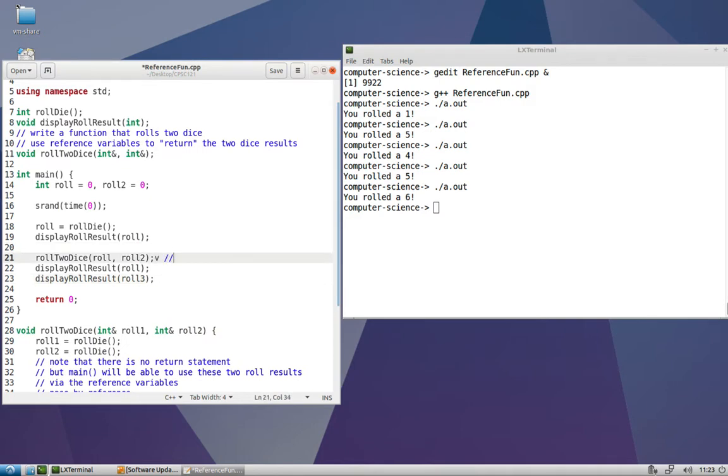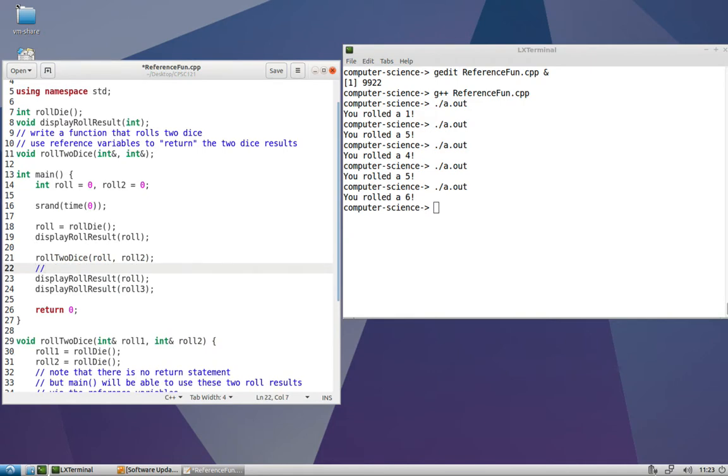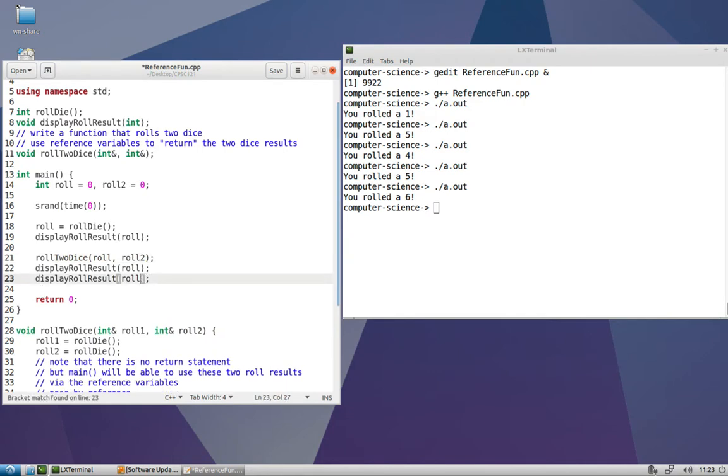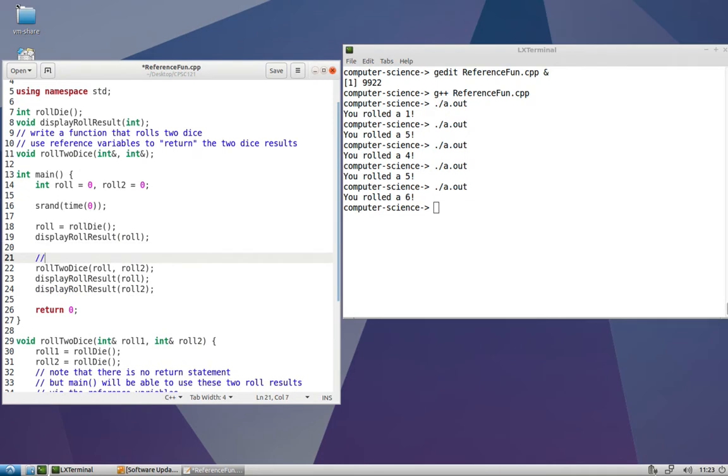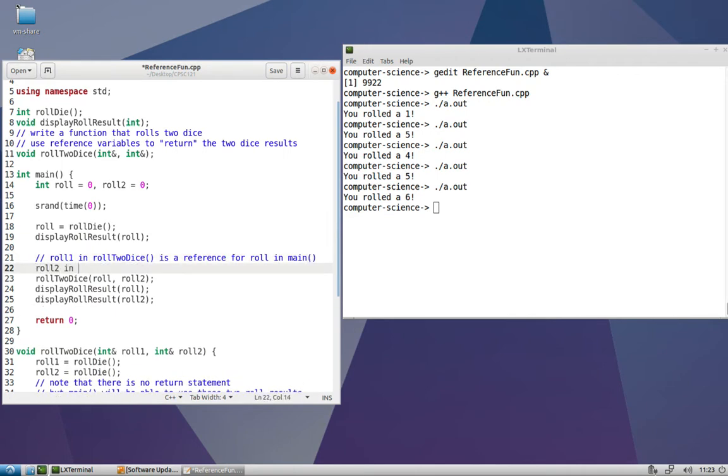Okay, let's make a note here. Roll1 in roll2dice is a reference for roll in main. Roll2 in roll2dice is a reference for roll2 in main.